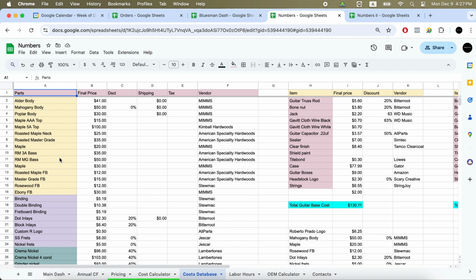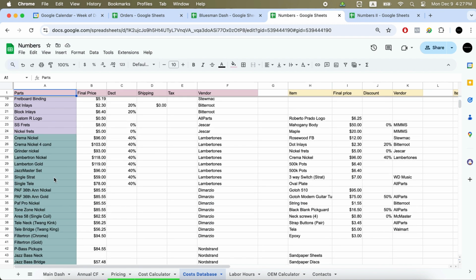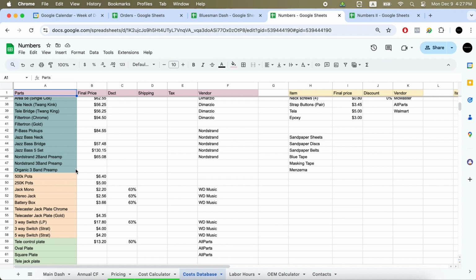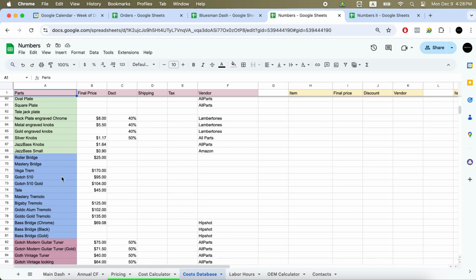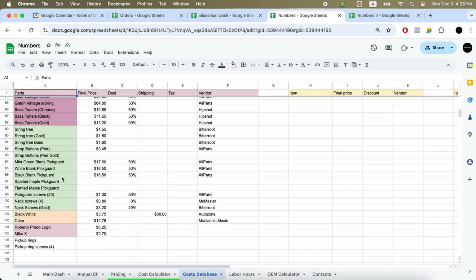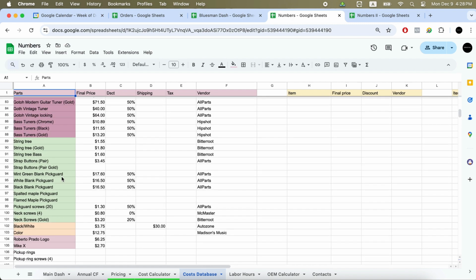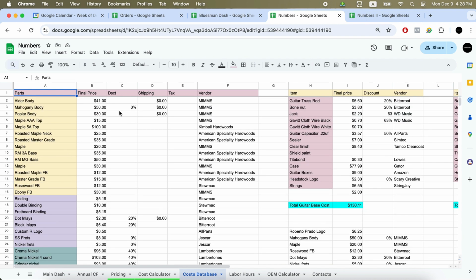In this case, we have woods, plastic parts, and electronics in every instrument that they make. They have hardware plates, metal plates, and more complicated hardware, and all the little parts, and you need to have all of the prices. You have discounts, shipping, taxes, and the vendors.